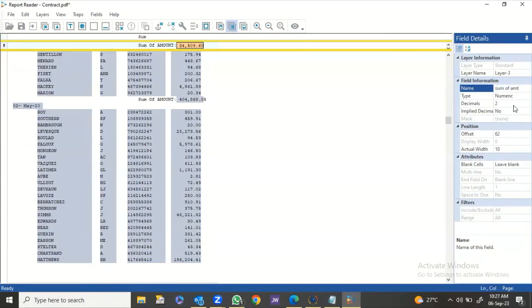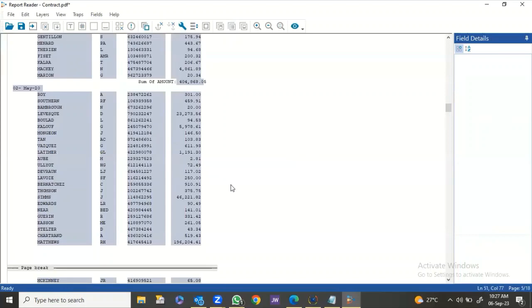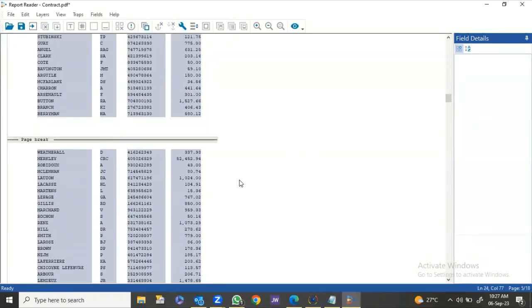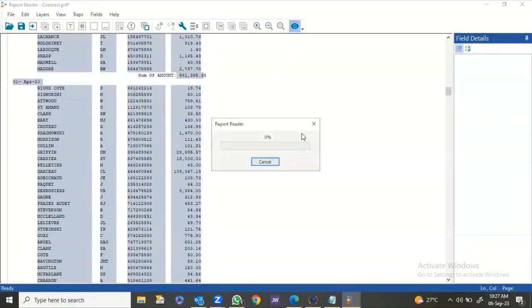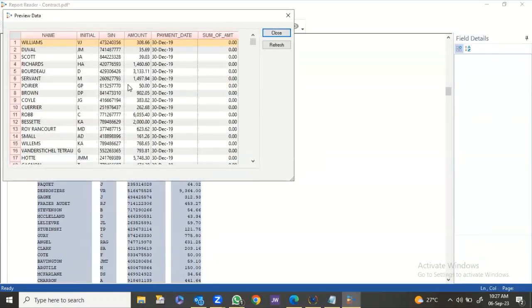And then I'll come here and select the figure I'm interested in and call it sum of amounts. And of course, I'm happy with numeric, then I'm happy with 2 decimal places. And that's it. So now that you have these three sections captured, how would it look when you want to see it in IDEA? Let's preview and see.